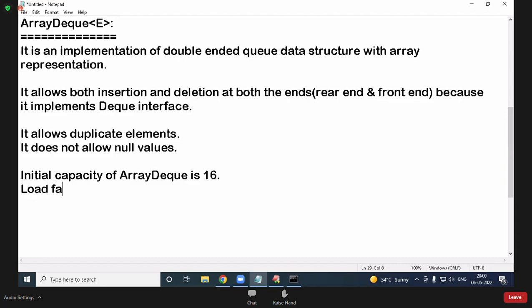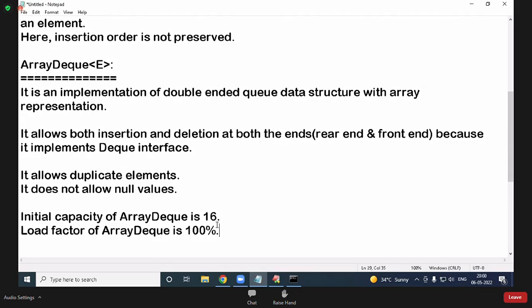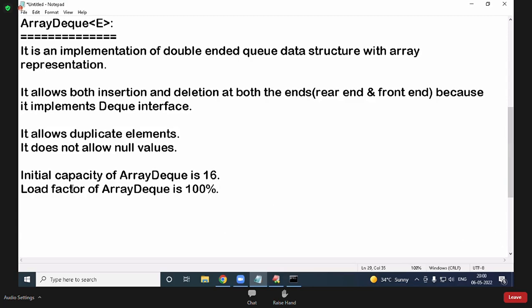Load factor of array deck is 100%. After filling, then allocates. But default initial capacity, you can specify the capacity also. That separate constructors are there, no? So by default 16. That is, you can change.